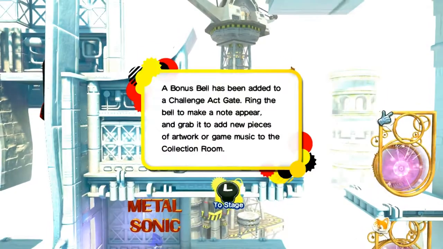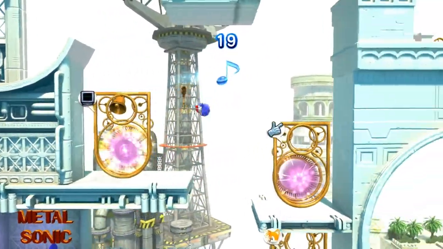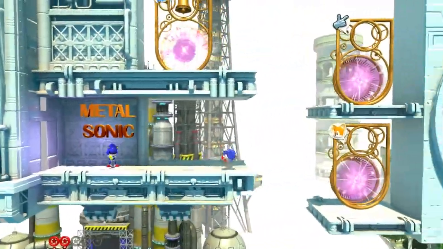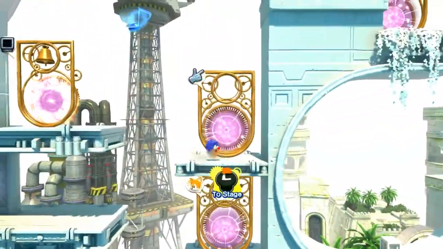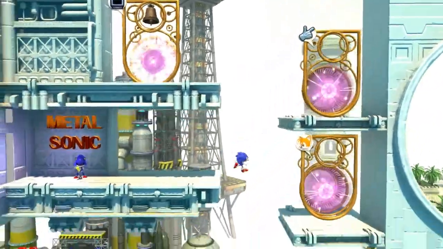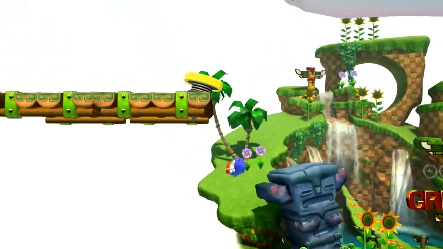Alright. So what we got here... Bonus bell. What's that do? Oh, it deploys a little ring Medusa. Come here. Get back here. Oh, it's like an extra. Okay, it's a collectible thing. Nothing I have to be too concerned about.